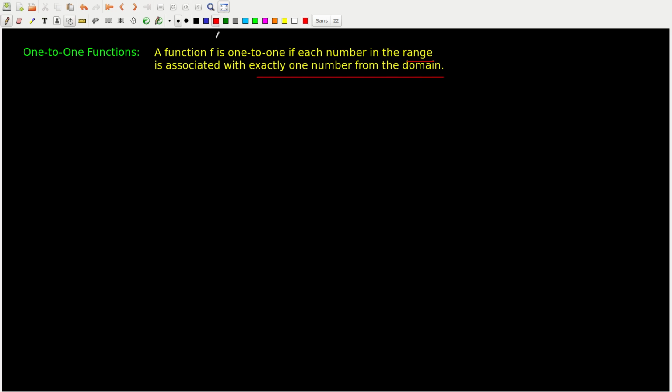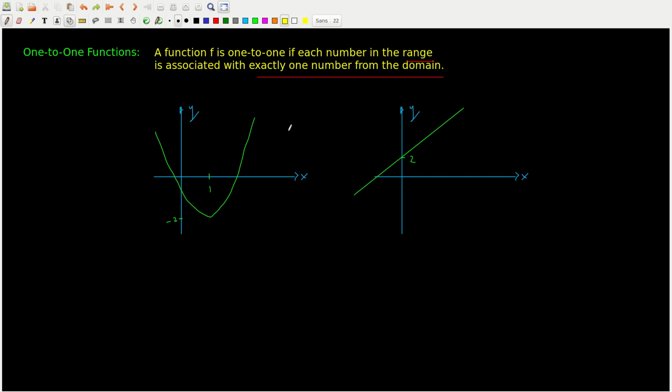And we can see that this fits the idea we saw in the previous example. Here are our 2 examples again. If I give you a number in the range, then to be 1-to-1, that value in the range, that y value, has to be associated with exactly one number in the domain. And we can see here there are 2 numbers in the domain, 2 x values, that this single y value is associated with. In our example, I was using y equals 4, so y equals 4 corresponded to 2 different x values, and so this parabola is not 1-to-1.